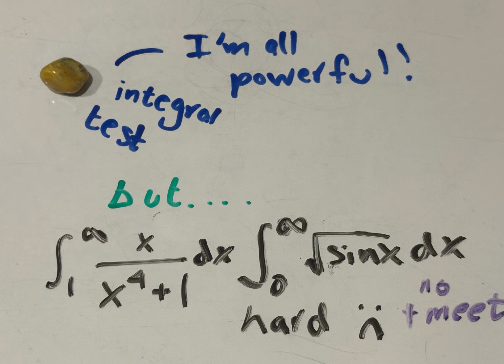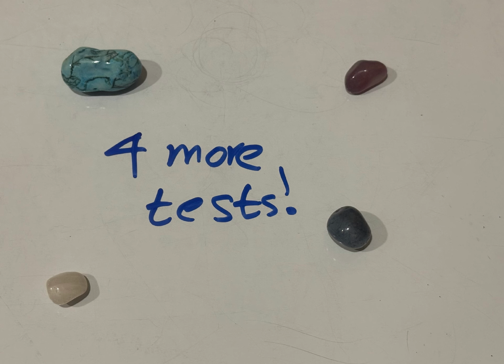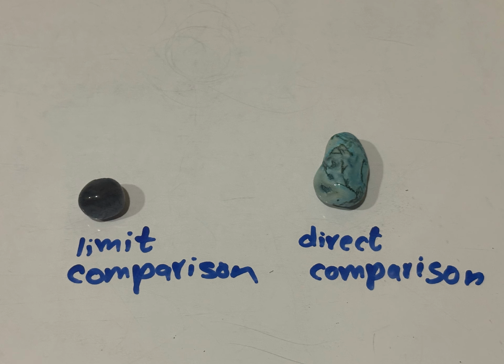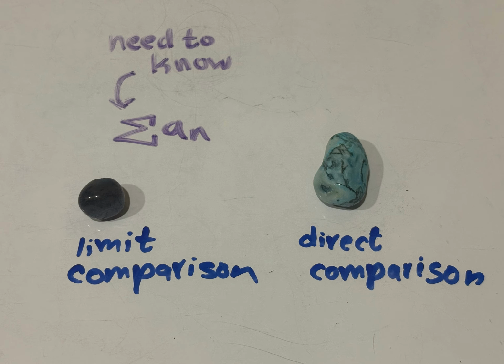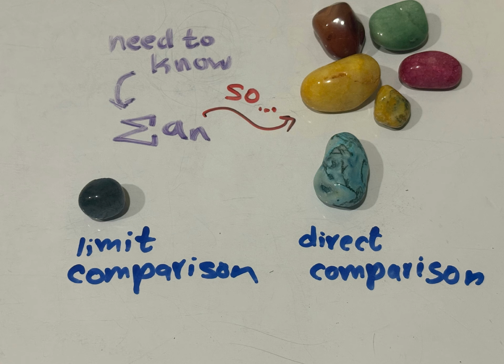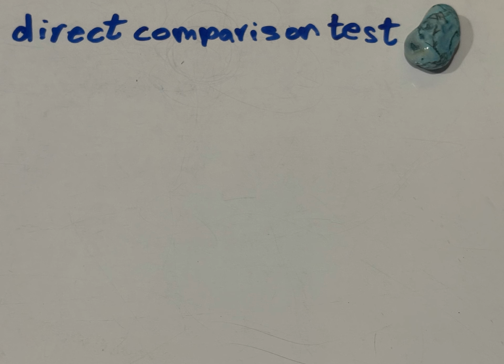However, the difficulties in seeing if conditions are met and integrating are often very difficult, which is why we still have 4 more tests to discuss. Our next 2 series tests are all about comparison. To use either test, however, you need to prove the convergence or divergence of another series using another one of our previous tests beforehand. So let's start with the direct comparison test.